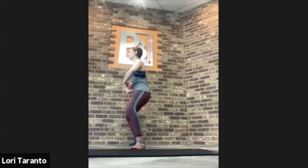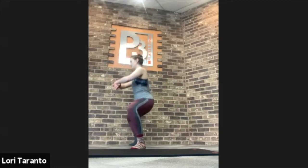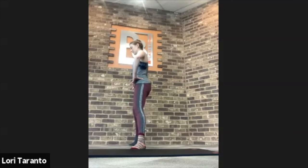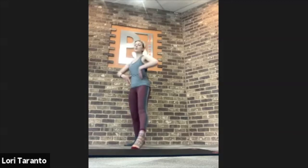Pull the abs up and in. Inhale as you lower down and exhale to straighten the legs and stand tall. Good. Think of keeping the chest tall, belly button in. You have 4 more here. Keep going. Inhale, lower. Exhale, the length of the legs. Last 2.